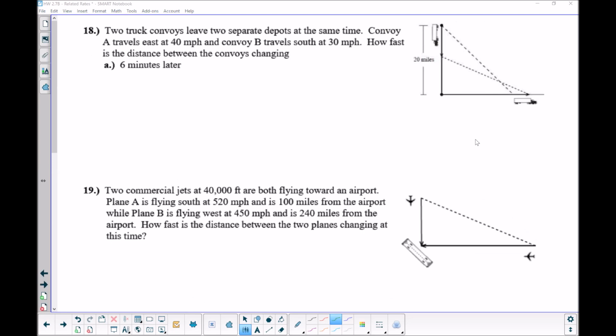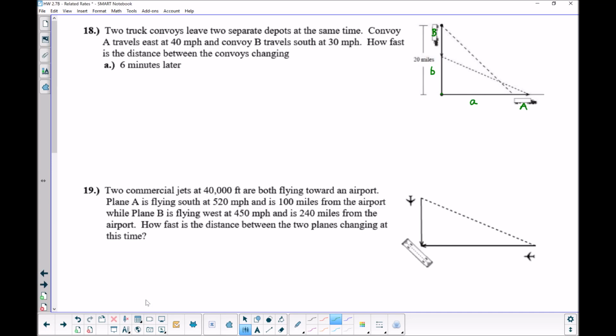Now we do need to decide which truck is which, and this is really up to you, but it said that convoy A travels east, so I would call this truck A. It's an A truck, which means I'm going to make this distance little a. That seems like it makes sense to me. And then this is the B truck, so I'm going to call this entire distance b. I don't want you to be confused by the fact that b looks like it lies between this position on the y-axis down to here. This b is the whole side. This a is this whole side between the truck and the intersection, or whatever you want to call that. All right.